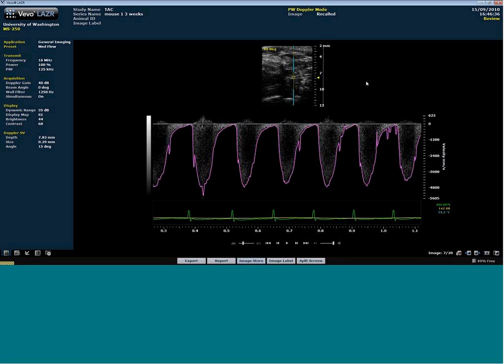In terms of comparison between the 770 and the 2100, the 770 is still a very capable system of measuring Doppler in general and TAC model specifically. Depending on the probe that you have, the 710B is a good probe for doing that. Again, it's a 25 megahertz center frequency probe, so that will get you fairly high maximum Doppler. I would say that you probably come close to that with the MS400 probe on the 2100.